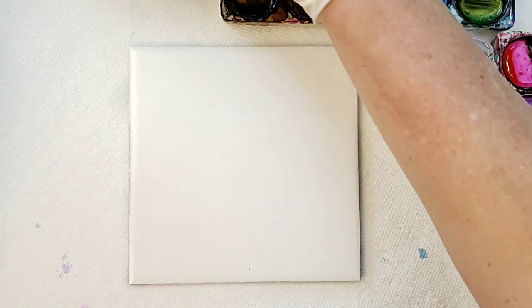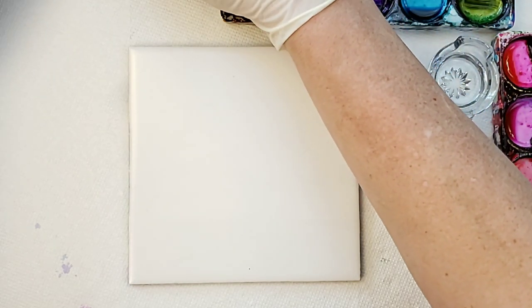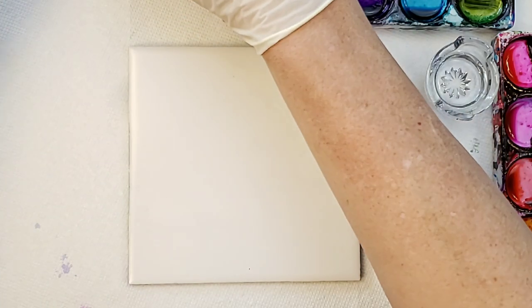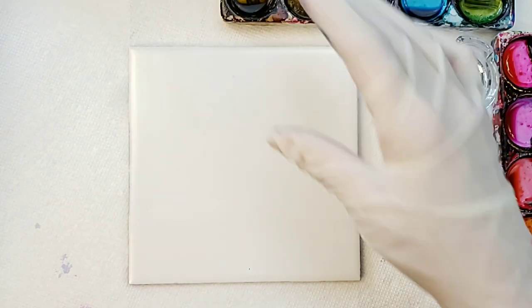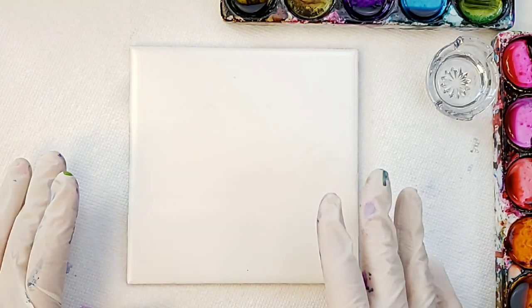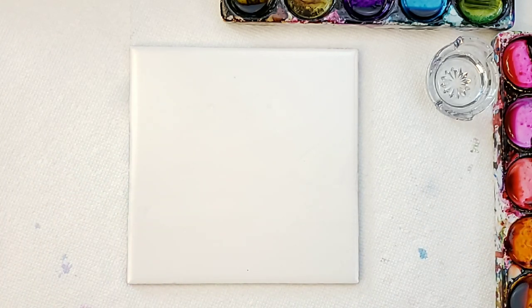The alcohol inks come in a variety of colors. These are some of the colors that we will be using today. And let's get started. I have a ceramic tile here. This is what you would use in your kitchen or bathroom.